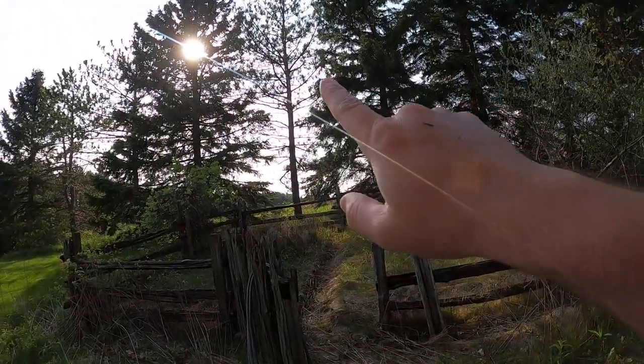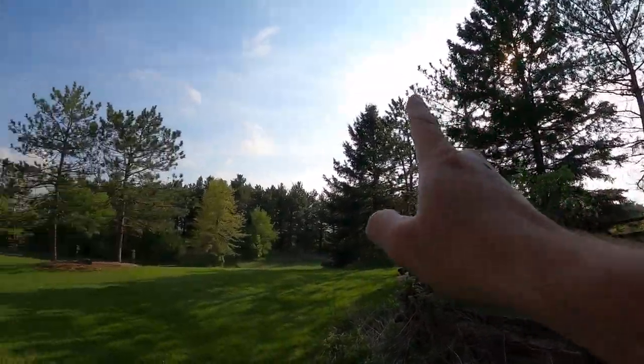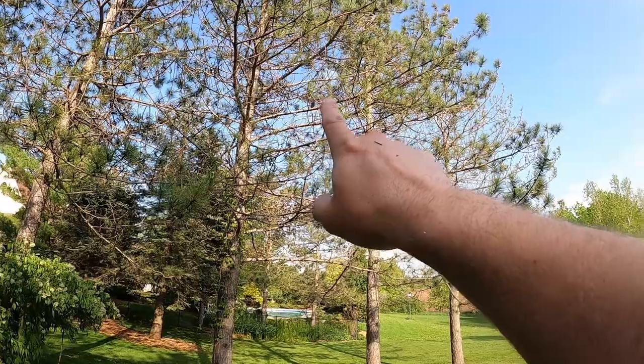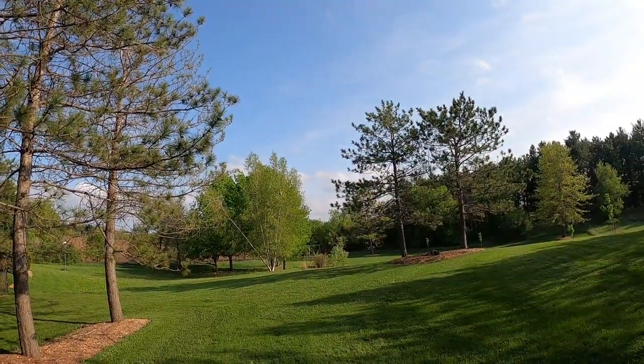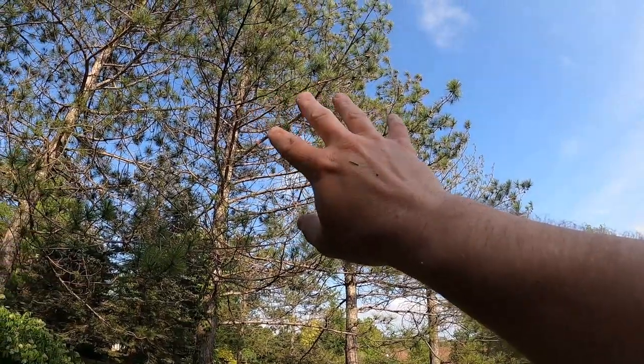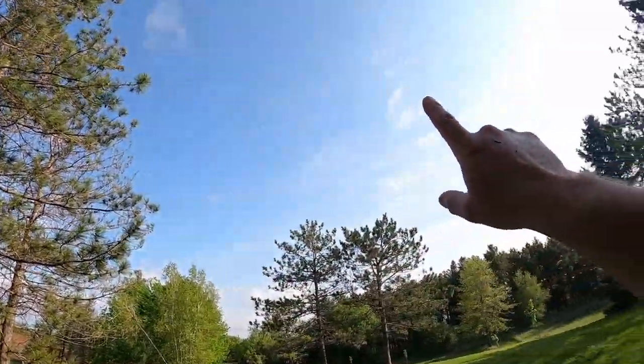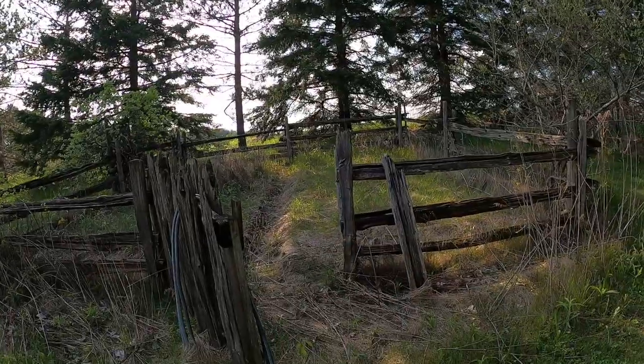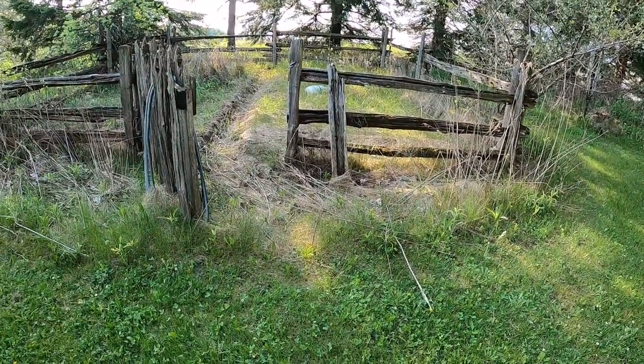Bees like it when it's warmer, especially in our climate. We don't get a lot of 85-degree or 80-degree-plus days here in the summertime — sometimes we get 85 degrees, about 30 Celsius. This year I'm going to move my bee yard. The sun sets west, so east is this way, and the sun will come up over here. The only things blocking it are some older straggly pine trees, so you get pretty much full sun most of the time. There's a lot of work that needs to be done.